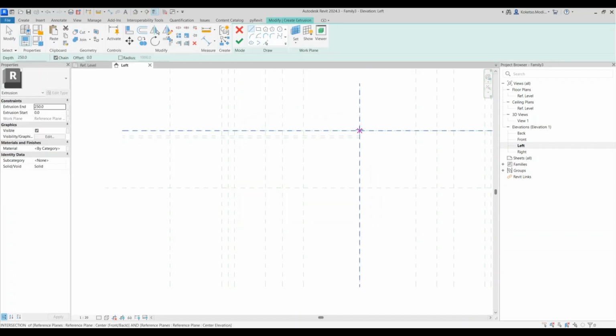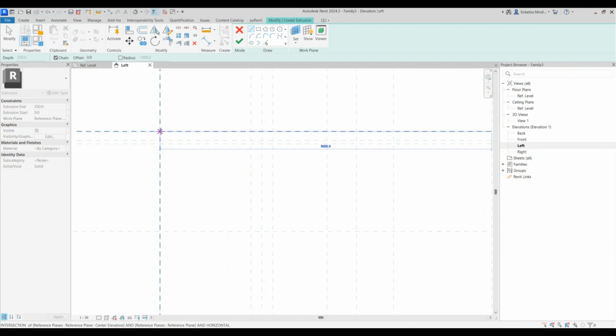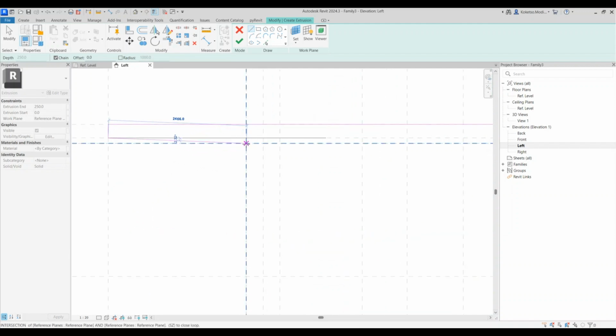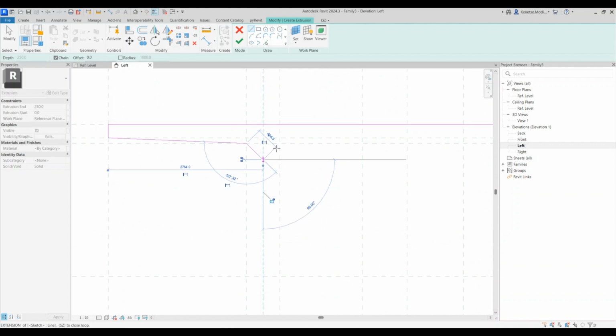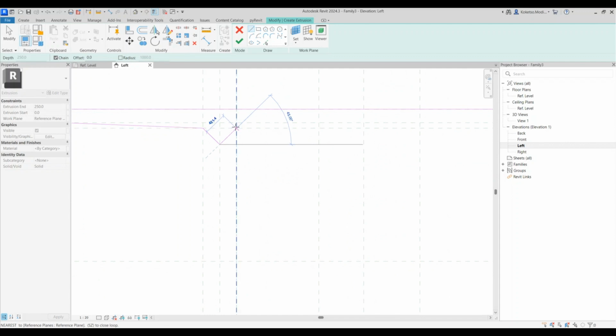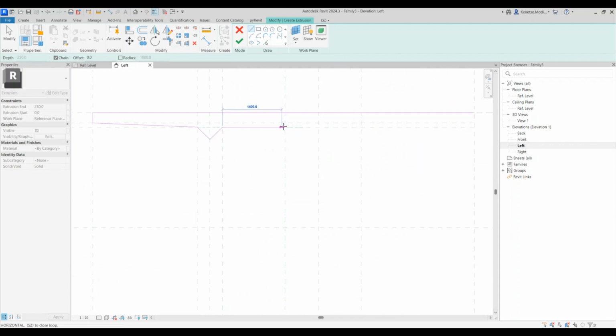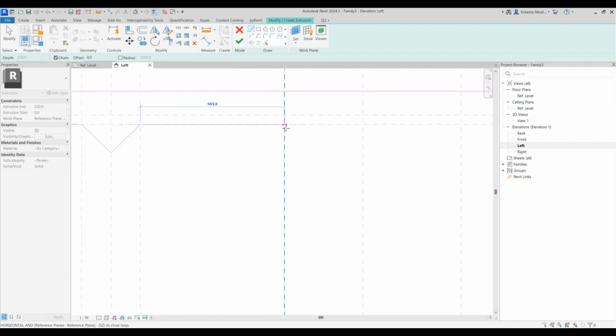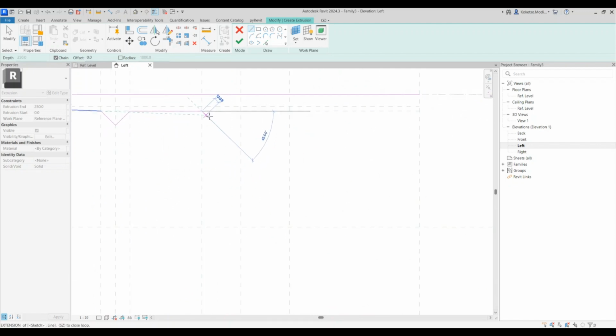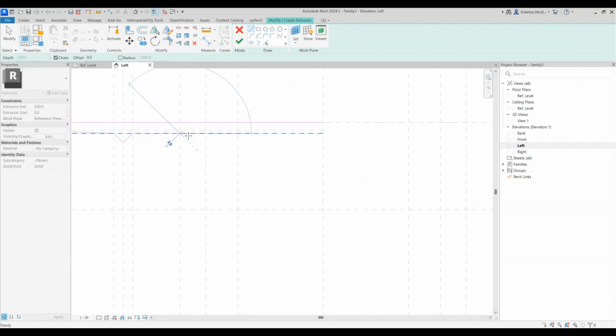Okay, so from that point, I'm going to create my geometry, go to create extrusion, set my reference plane to the reference plane left, start from the middle point, going to the left by 9,000, down by 250, and then diagonally down towards this point. And then I'm going to take this down at 45 degrees, place it like that to create this protrusion, and then place it like that at 45 again. Go to the right by 1,472. And then from there, I'm going to go down.